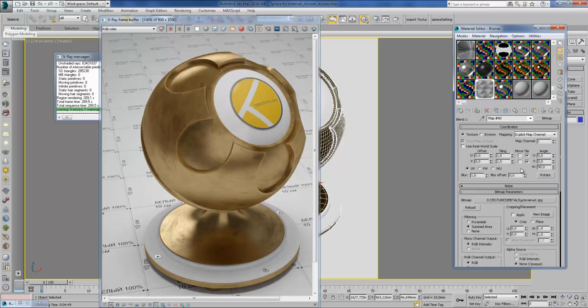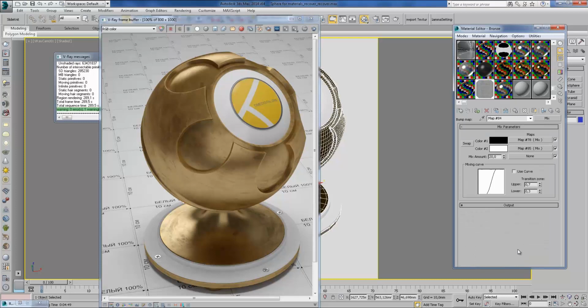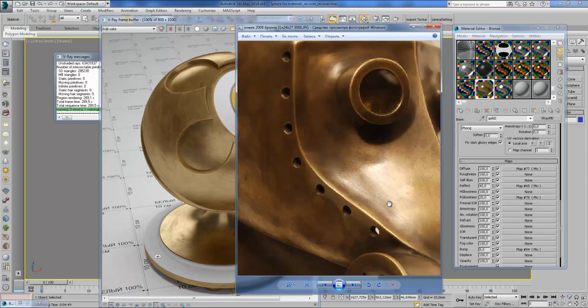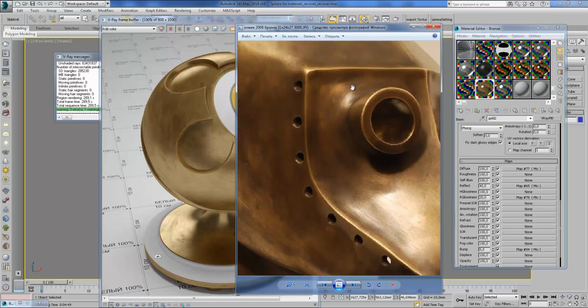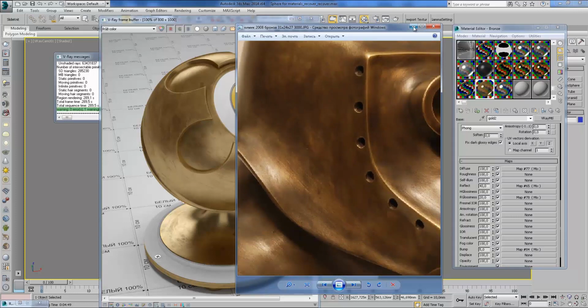Okay, not that much bump here. So why is our bump so complex? Well, the material itself isn't easy. It's pretty hard to make. It has a lot of rough, touched effects.